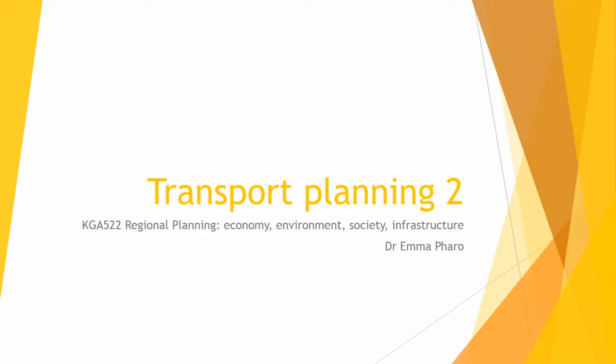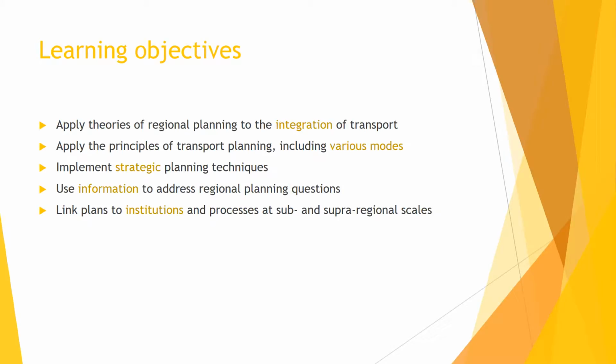This is the second lecture on transport planning, and I'm hoping that you're listening to this before the field trip. So again, the learning objectives are around figuring out how integrated the transport is in your region, looking at the various modes and how your local region has planned for those modes or not, looking at what strategic plans exist and perhaps critiquing those plans, using information from the field trip to look at some of the questions about the transport planning in your region, and understanding what institutions and stakeholders exist and how they do or don't work together.